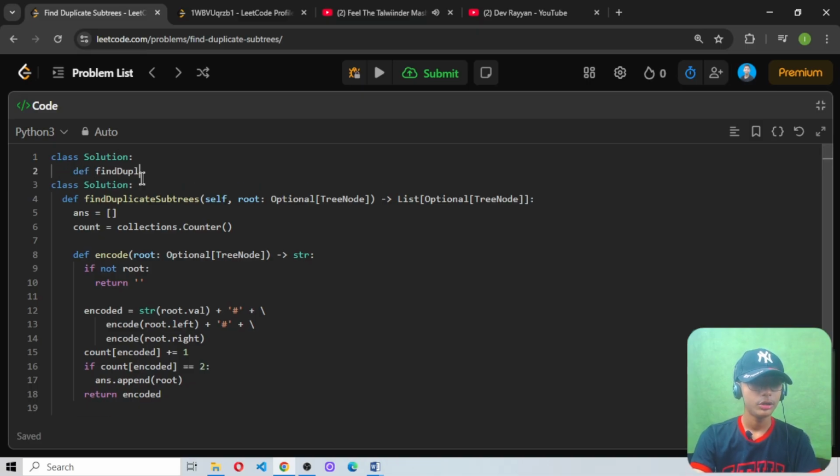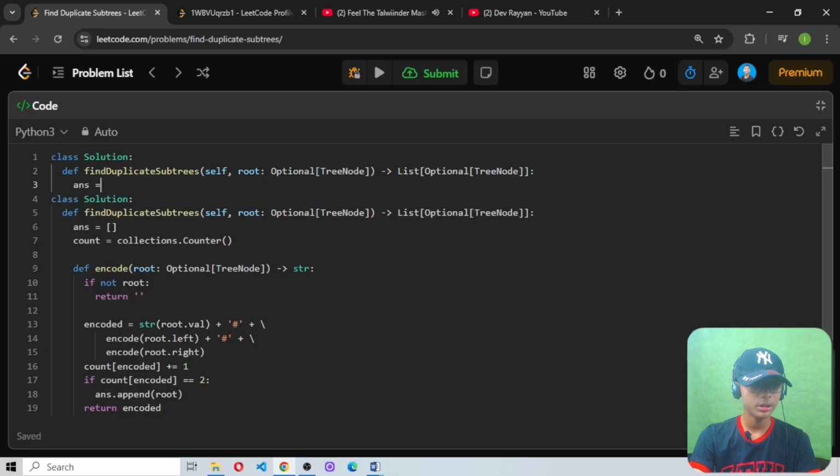Define def findDuplicateSubtrees, self comma root, Optional TreeNode, returning List of Optional TreeNode. Perfect.